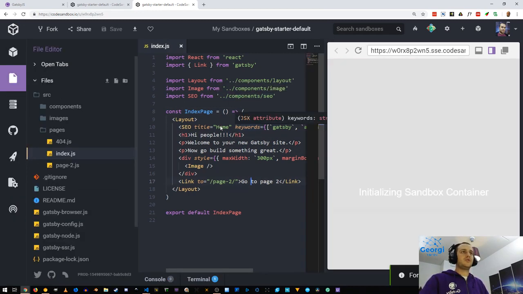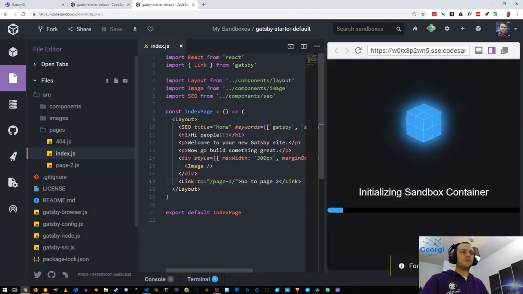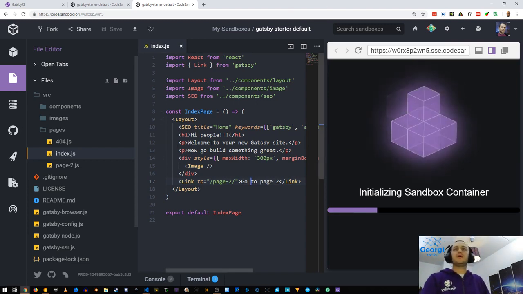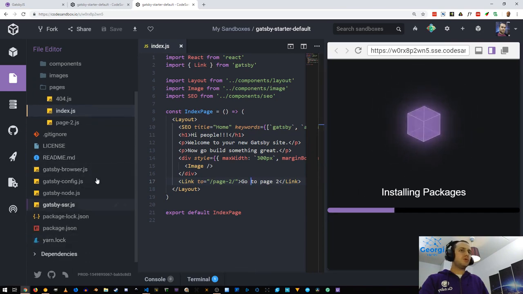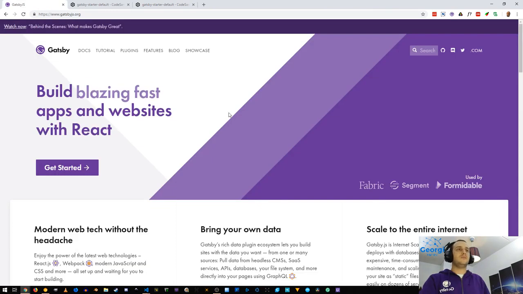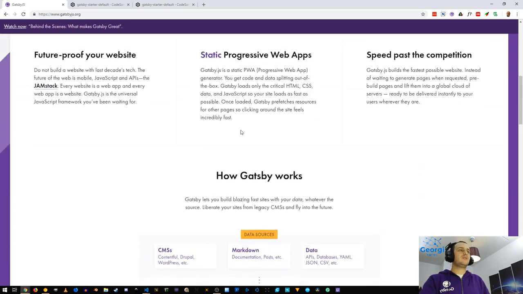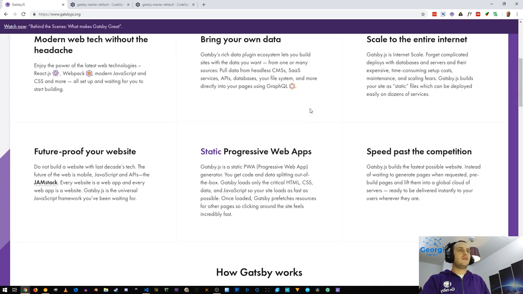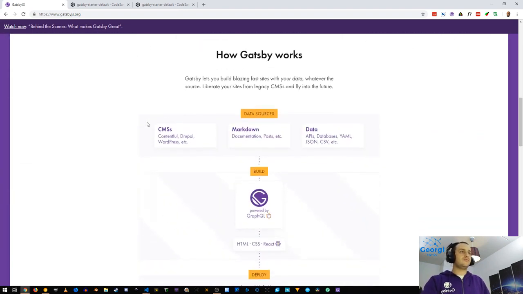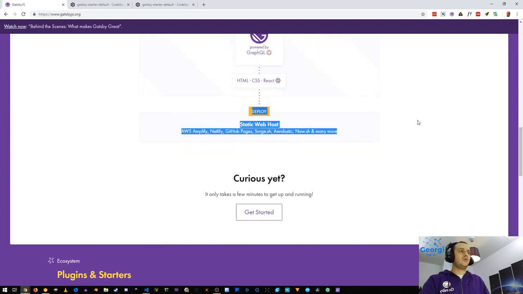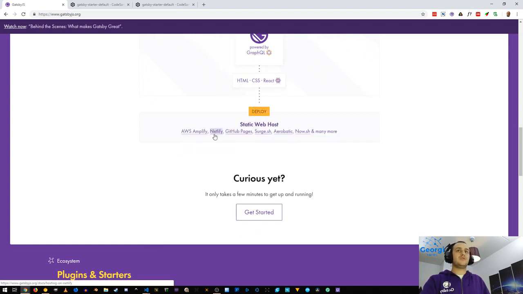Be able to make changes. If we save the file, it's gonna fork it. We do need to wait for the sandbox container to get reinitialized. In the meantime, maybe you've never seen Gatsby before. So what is that? Well, it's an awesome static site generator, if you will, based on React, that builds blazing fast pages, allows you to bring in your own data from whatever source you may have, and is easily deployable. You could deploy it anywhere, for instance on Netlify.